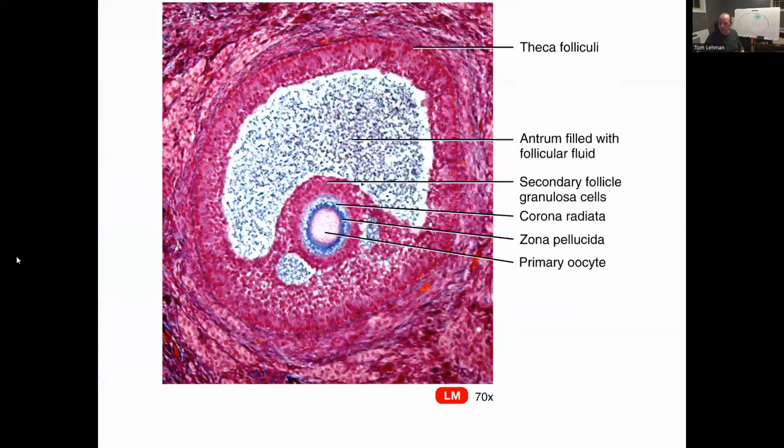And so that's where we can see this secondary follicle. There's our oocyte. There's that zona pellucida. So here's that corona radiata made of granulosa cells. Here's that large fluid-filled antrum. And then way out here, all the thecal cells that make the outer edge of this entire secondary follicle. I'm sorry, tertiary follicle, tertiary follicle. I know it says secondary, ignore that.